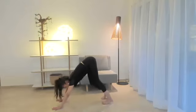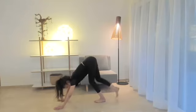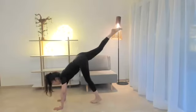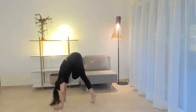Let's step now, ankles together. Right foot comes first. Inhale, looking forward up. Look towards the space before you. Exhalation, right knee comes towards the forehead. Puff up between that shoulder blade.